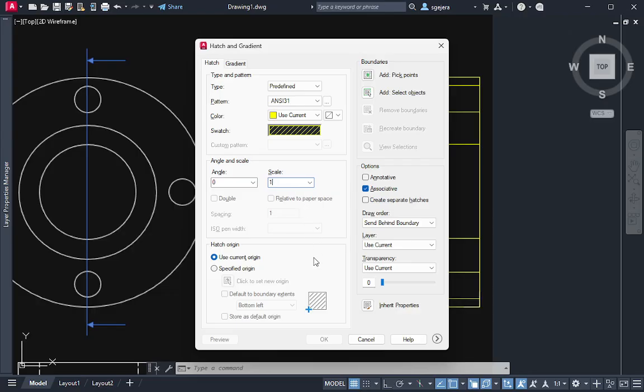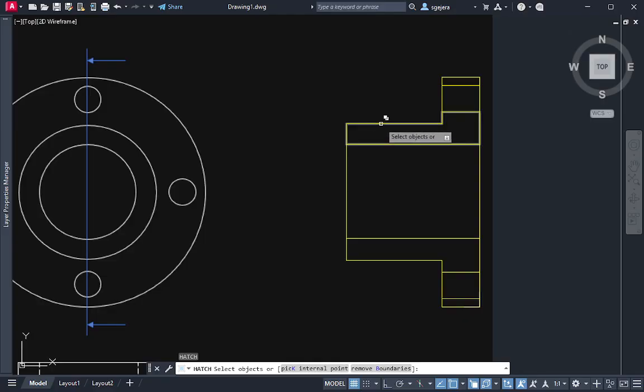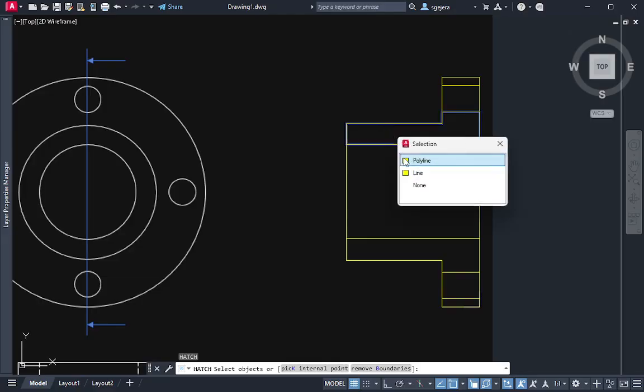Tapos ang gagawin natin is let's select objects, no? So pwede naman pala mag-pick points. So dati parang wala ata to dati sa dating version, no, yung kaya nyo mag-select ng points. Pero since we've already gone through the trouble of creating the polylines, ito na pipiliin natin. Add select objects. Okay, so click lang natin siya and let's just select the object that we want to hatch. So ito, select natin siya. Select the polyline.